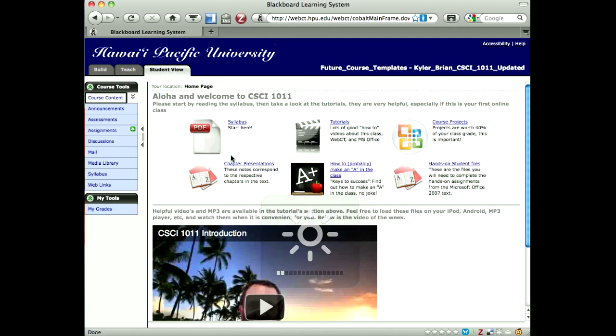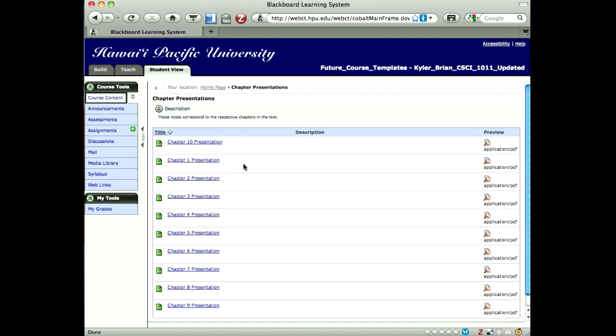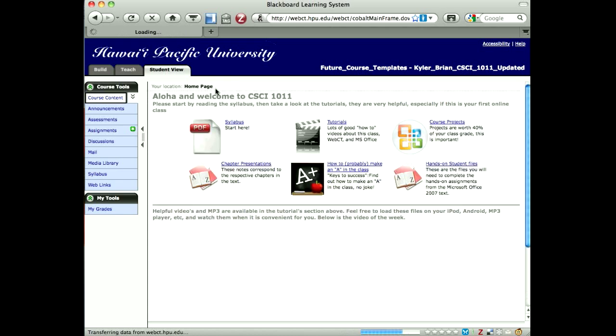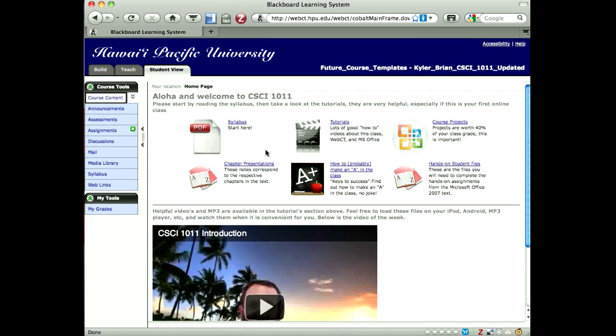And then we'll click on chapter presentations. This is a link where you can just download PDFs that are the chapter presentations for the text, so feel free to click those and pull up the associated presentations. If you're doing the chapter readings, I'm not sure how helpful those presentations are going to be. It's a regurgitation of what you're going to read anyway, so as long as you're doing the readings, I don't know that those presentations are really necessary.